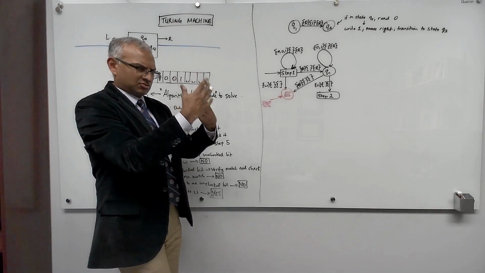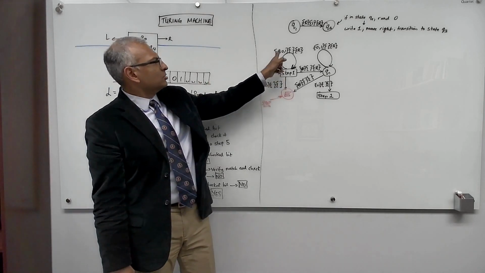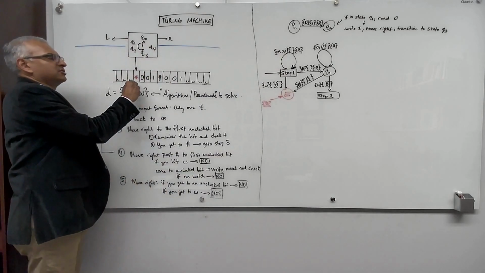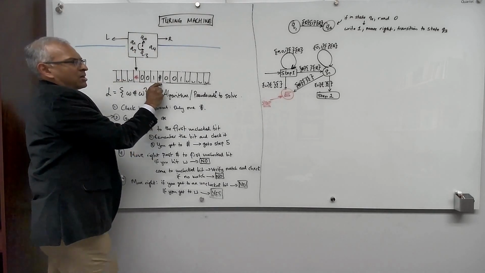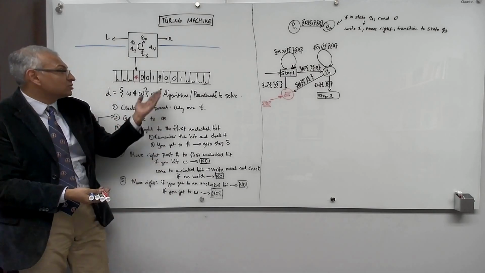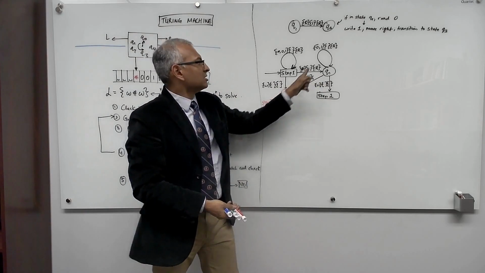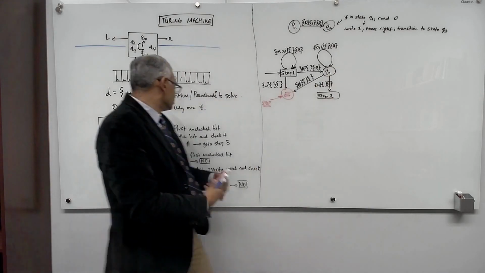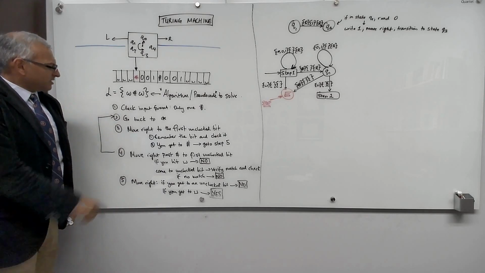Just to summarize what's going on here, you're in step 1, checking the input format, where you start. You keep moving right as long as you see either star, 0, or 1. At the beginning you see star, then you see zeros and ones. If you come to a blank, you reject. If you come to the pound, you move to a new state. In this new state, you're checking to make sure that there are no more pounds. So if there's another pound, you reject. As long as there's no more pounds, you stay here. You get to a blank, you verified no more pound, you're ready to move into step 2. Voila! Beautiful. Now let's see what happens in step 2.